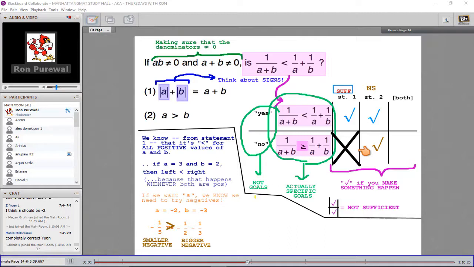And then on top of that, make sure that you streamline the process, try to make it more efficient. Once in statement one, you discover that if you have two positives, it will always be less than. So if you want to get this in statement two, you know right away to try negatives. That sort of efficiency boost. Okay. Any other questions, please type in the chat box. Otherwise, no problem.